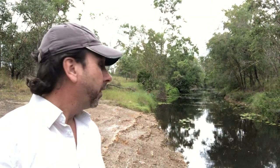So I've arrived now down at the banks of the creek here behind the Coles at Marsden Park Shopping Centre, and unfortunately it's not a terribly pretty sight. Behind me it doesn't look too bad that way. If you paddle down there, you'll get to the lakes on Princess Street, the JJ Smith Park that we were just at, the sand mining area. But if I turn the camera around now, you'll see the condition that the creek is in here.